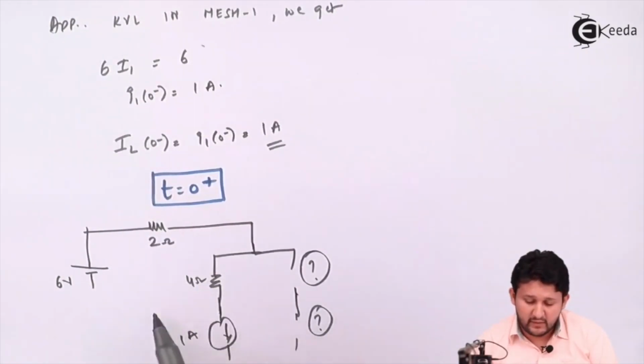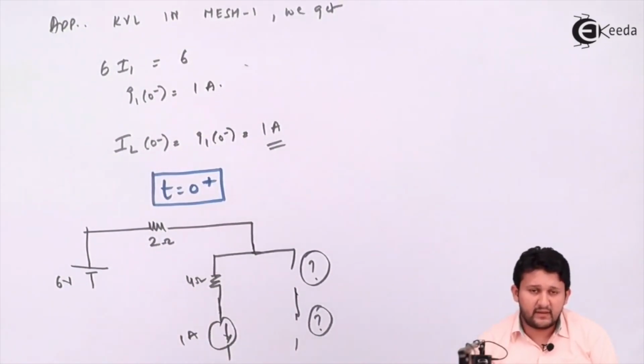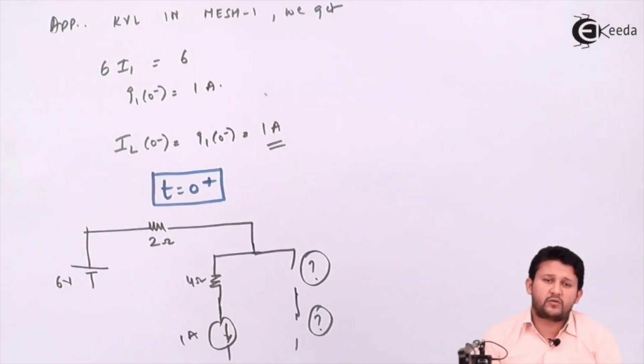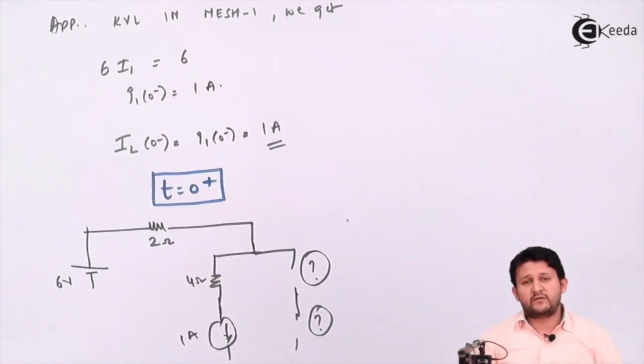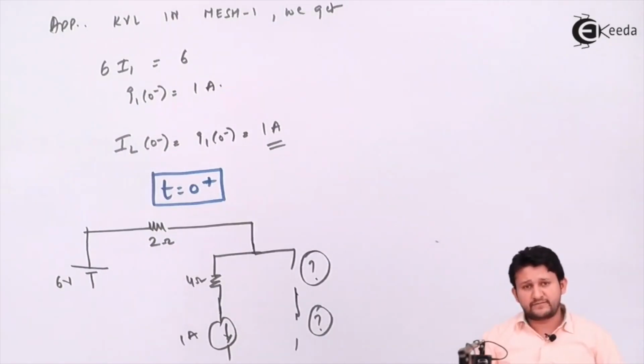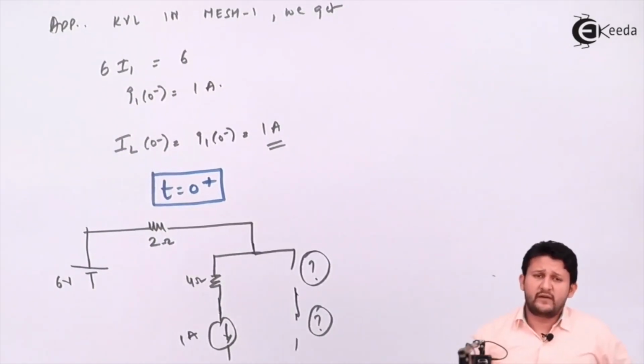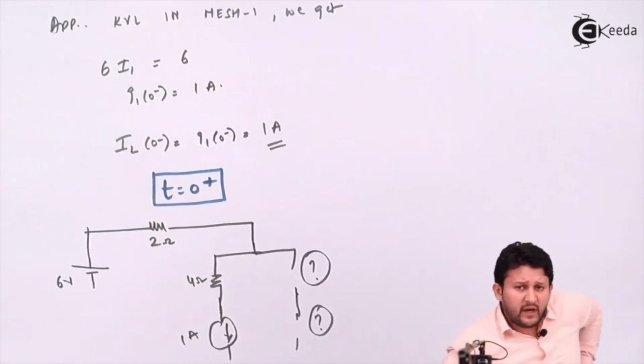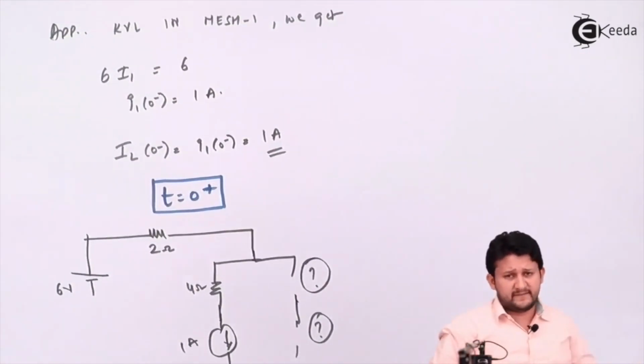We have two loops in this. In the earlier case, you had a capacitor directly connected to the voltage source, so you could get the value directly. But in this case, you had two capacitors. This was the first sum of type 11 where you have two capacitors in a network. So let's solve how to find the voltage across them when you have two capacitors in a network.